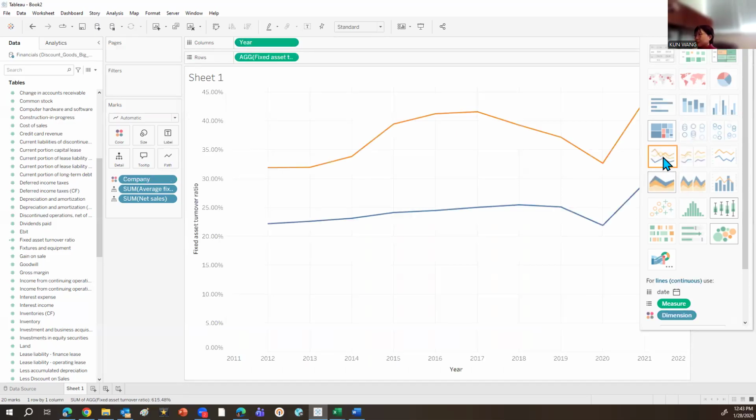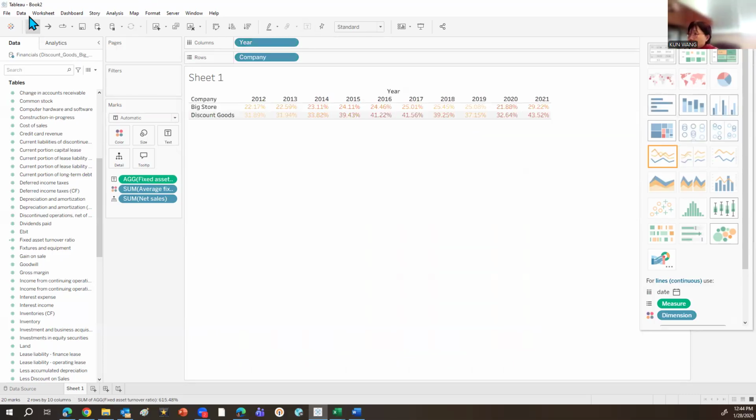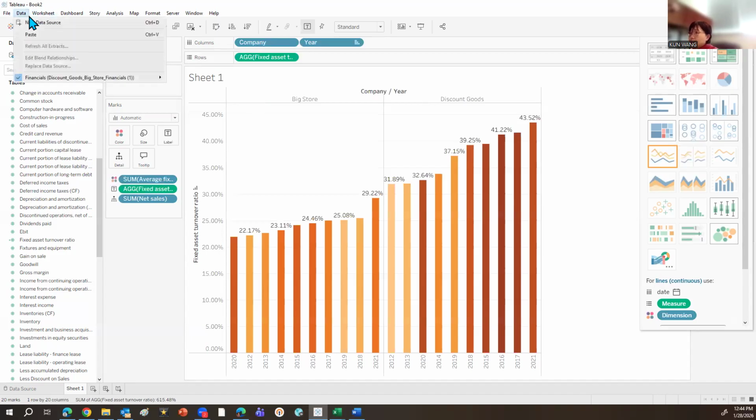But I really don't think this is a better chart than the bar. Just showing you options. If you really have time series data, we can use a line chart. But I'm going to stop here and go back to my bar chart.